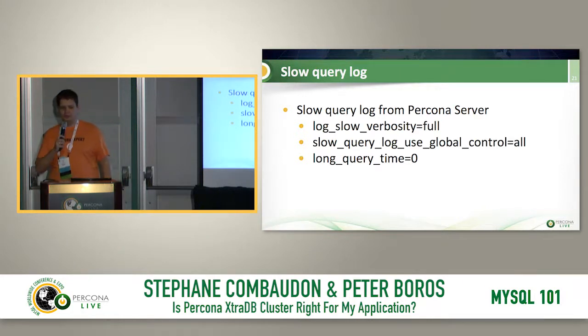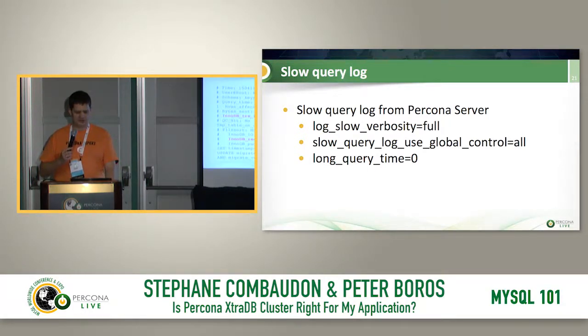It can help you a lot if you have persistent connections, meaning that if a variable in MySQL has a global and a session scope, the global is just a default for new sessions. That's too bad for long_query_time, because if you set it to 0 to collect your workload data, then it will only affect new sessions, so you have to wait a while until it becomes relevant. With default connection pool configurations, it can be up to a day or 8 hours. It's a lot, but slow_query_log_use_global_control all includes long_query_time. It means that if you set long_query_time to 0, it will affect running connections as well. This is a Percona Server extension.